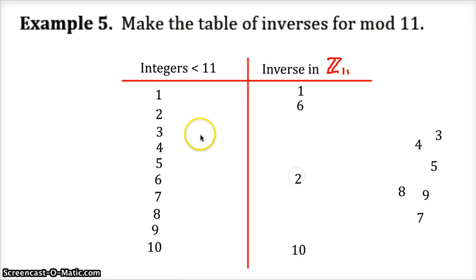That's lovely. 3, can I multiply 3 by something to get a number that's 1 more than a multiple of 11? 3 times, like 12? Oh yeah, sure, I can use 4. 3 times 4 is 12. And so 3 goes with 4, and 4 goes with 3. What about 5? Well, I can't get to 12. What's the next one that's 1 more than a multiple of 11? 23, that's no help. 33 plus 1 is 34, no help. 44 plus 1 is 45. There we go, 45. So 5 times 9 and 9 times 5.